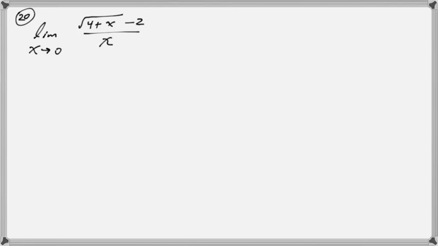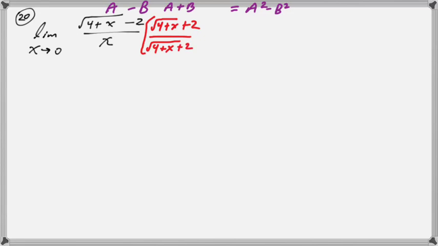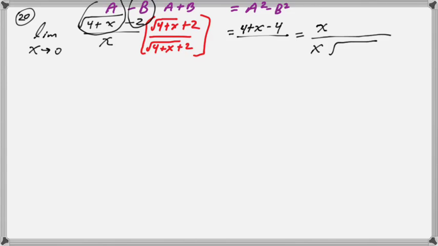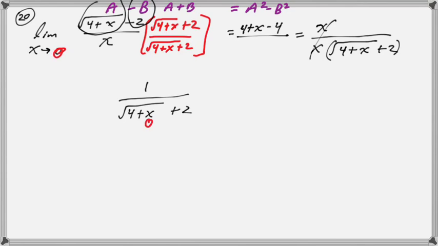So I have to somehow get rid of or rationalize, because there are radicals. A minus b's conjugate is a plus b. When you multiply those, you get a squared minus b squared. So the conjugate is going to be, I think we've done enough of these, right? The conjugate is going to be, instead of radical minus 2, it's going to be the radical plus 2. Now, if this is a, what's a squared? 4 plus x. If this is b, b squared is 4, making the numerator just x, which will cancel with the numerator that has a factor of x. So you have this in your denominator. And when you put in a 0 for that x, you get 1 over 2 plus 2, or 1/4.